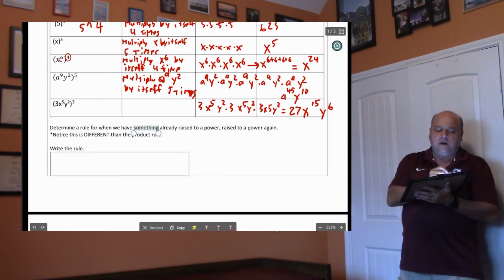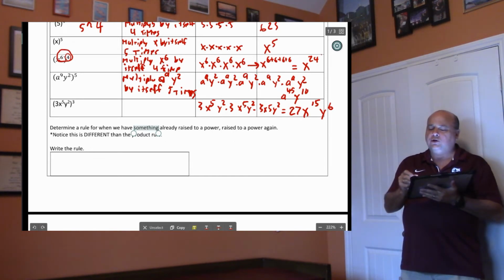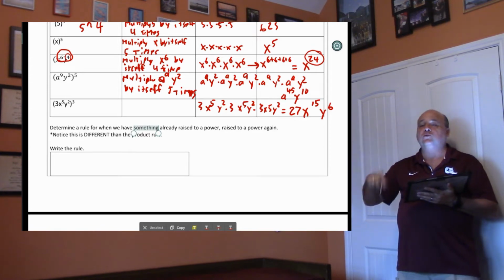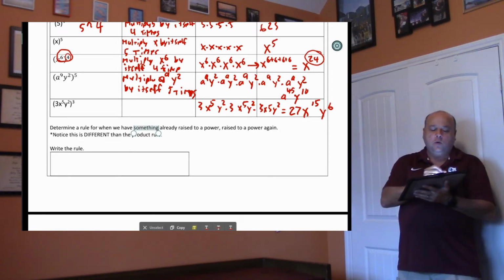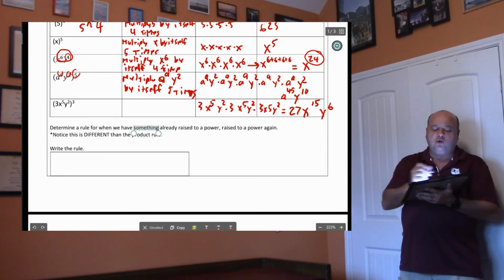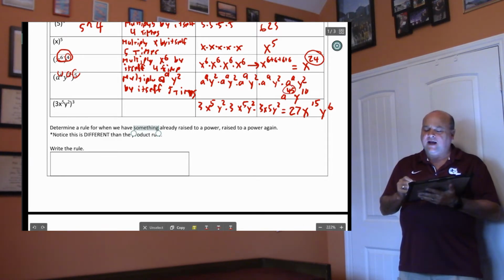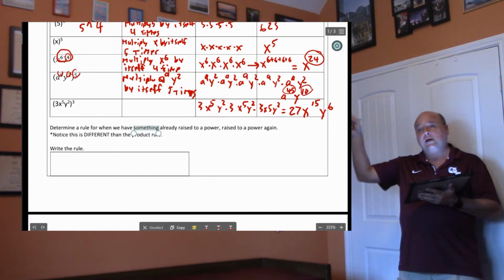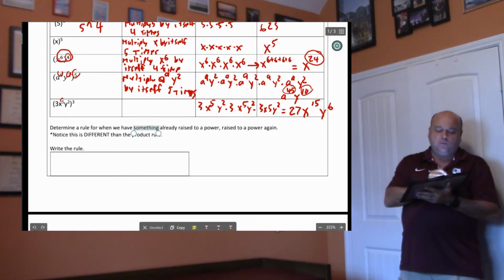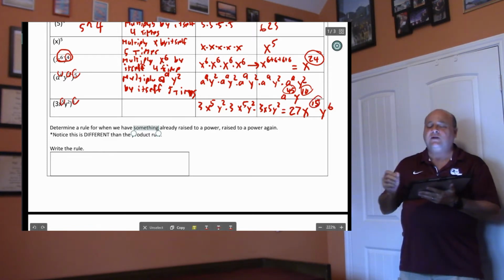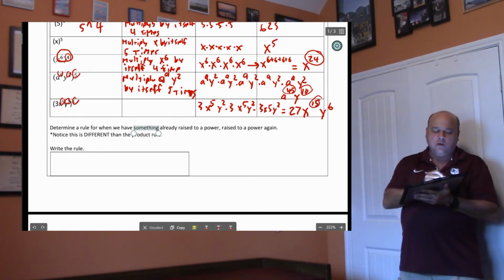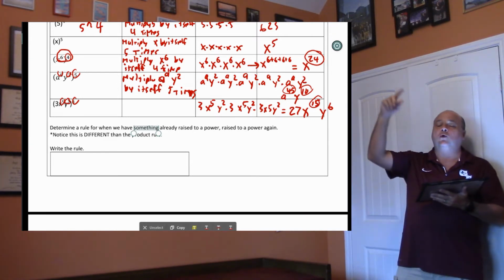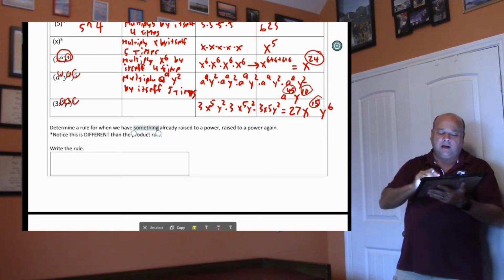Now then, look at what we did to these exponents. What do you do to 6 and 4 to get 24? You're multiplying them, aren't you? What do you do to the a, the 9, and the 2? How did you get the 45? You did 9 times 5, didn't you? How did you get the 10? You did 2 times 5, didn't you? And lastly, what did you do with the 5 and the 3 to get 15? You did 5 times 3. What did you do with the 2 and the 3 to get the 6? Okay? So when you have a base or a power to a power, you are multiplying, okay?